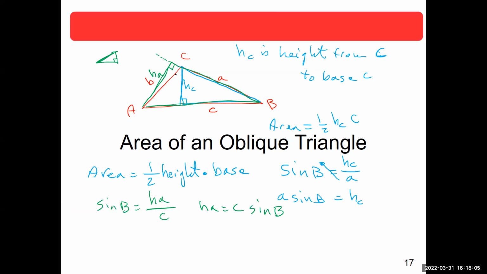There's another one. If I extend AC, now the base here is still A. It does not change. Then I have to draw a 90-degree angle. It has to be 90 degrees. So this is HB. What triangle should you use? How do I calculate HB? What angle do I have to use this time? Tara, what angle should I use? I have this is 90 degrees.